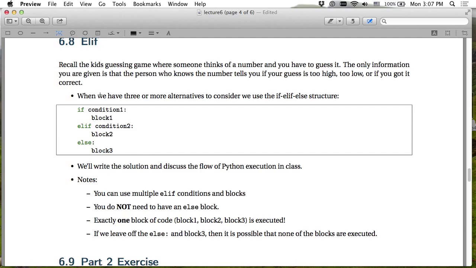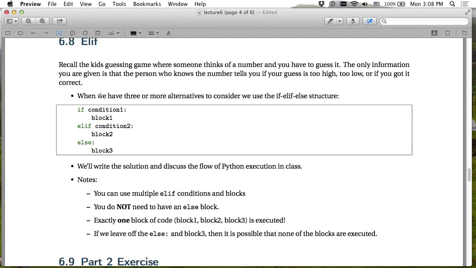Now these conditions are executed one at a time. They are not executed in random order, right? It's not like Python is going to look at all these conditions and see which one matches. No, it's going to check the first one first. If this one works, then it's going to do X and then it's done.